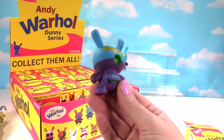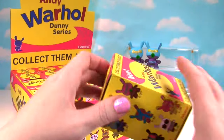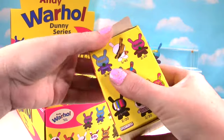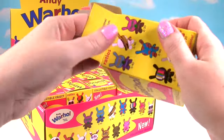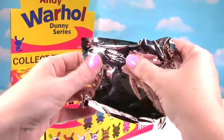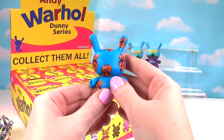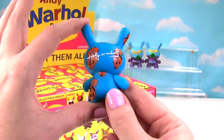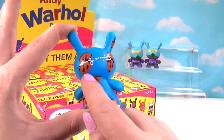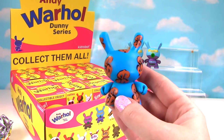Oh, no way. We're in double trouble right off the bat. That's kind of funny. Okay, this can't be another double, can it? That one's a 3 in 40, so it's pretty common. Woo! And a double, just kidding. It's the dollar sign one. So remember I said he liked to paint famous American iconic symbols, and the dollar sign is one of them. Woo! Cool little signature on the back.